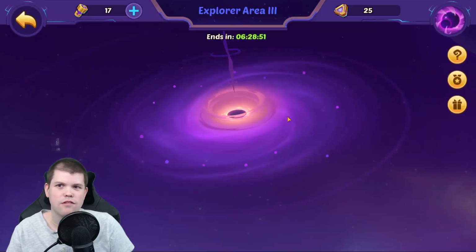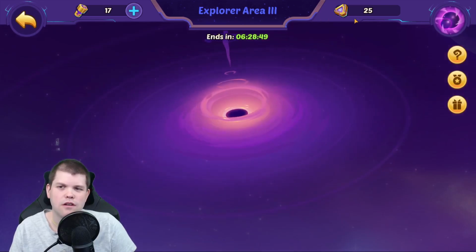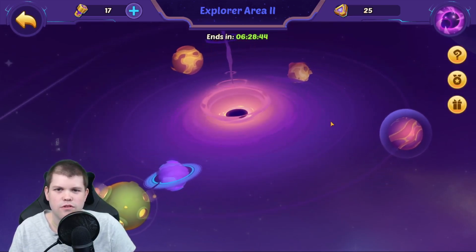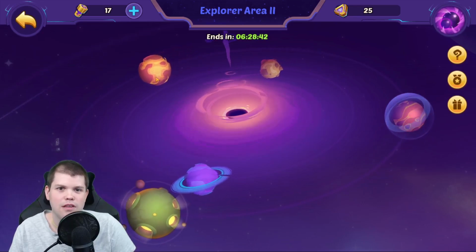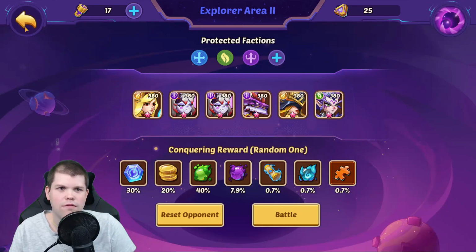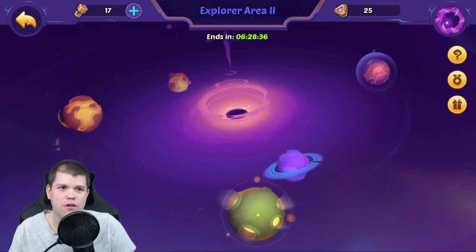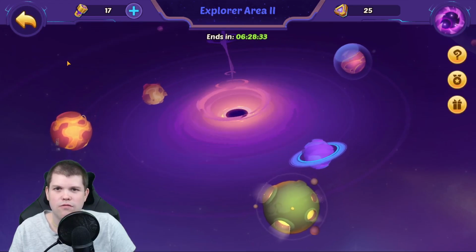So we have still yet to use a single protection signet on area 3 or 4, and we're on 1 and 2 now with 25, which is pretty dang nice. Let's see how many shadow planets we got, if any. 1, 2. Okay, 2 out of 5, so that's pretty nice, and we'll kind of see how this goes.